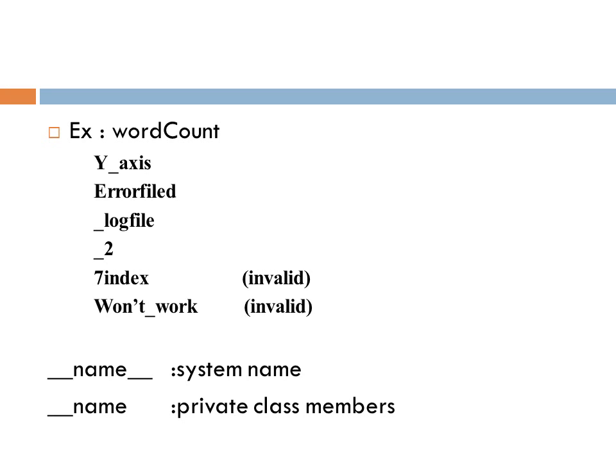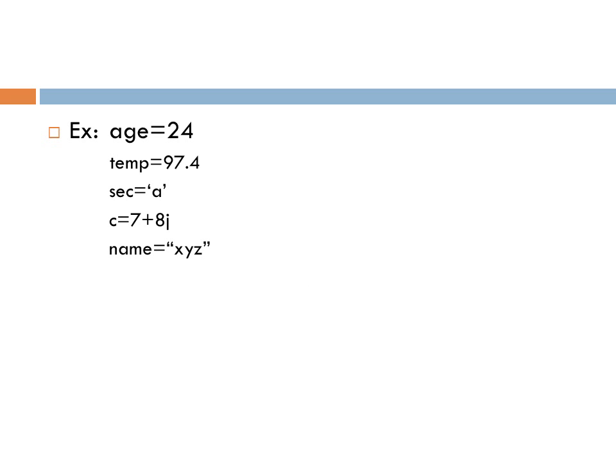But the last two variable names, underscore underscore name underscore underscore, represent the constructor of the class. Whatever the class name is, the same name you have to use for the constructor, but the constructor name should be preceded by underscore underscore and followed by underscore underscore. In order to represent the private variables of the class, we have to precede the variable by underscore underscore. So these are some variables.